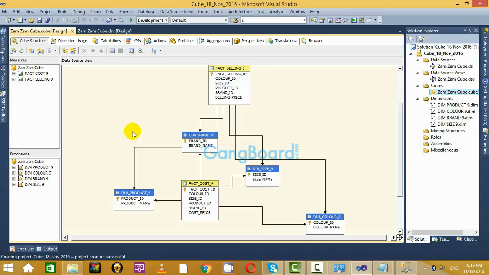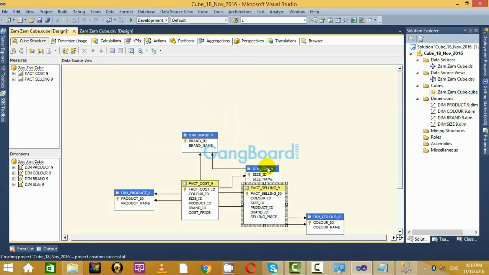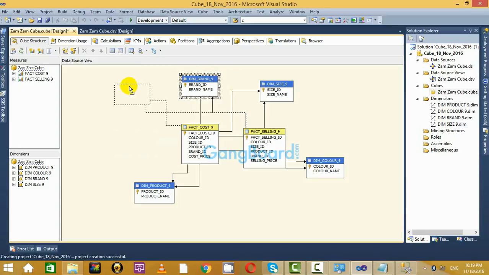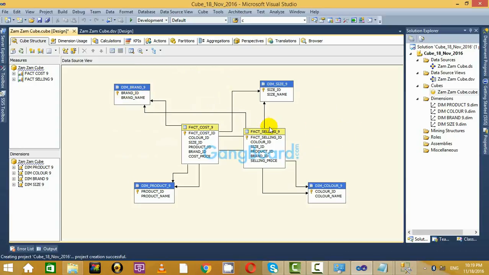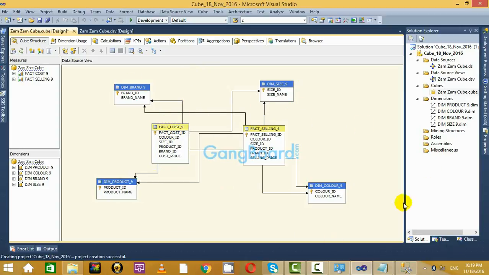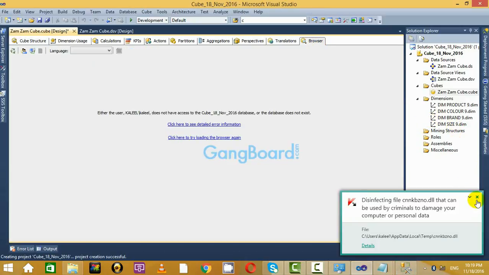That's it, I'm done. The cube is created, and now I'm planning to browse my cube.